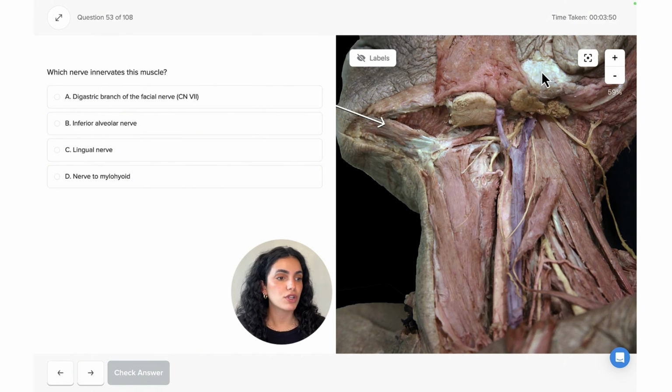As we travel more superiorly and more laterally, we're going to be able to find portions of the auricle, or of the external ear. And here's where we're going to be able to find the chin. So that being said, we have superior here, and then we have inferior here. So the thorax will be found down below.